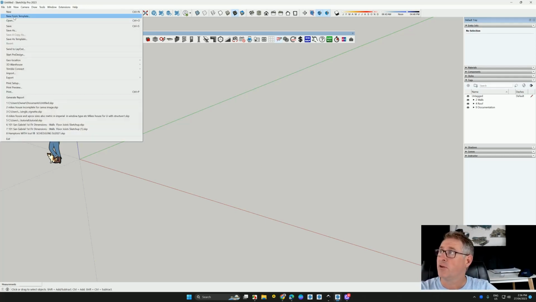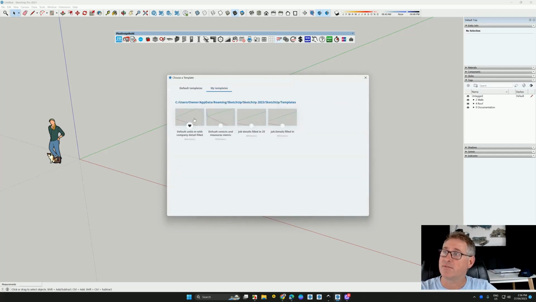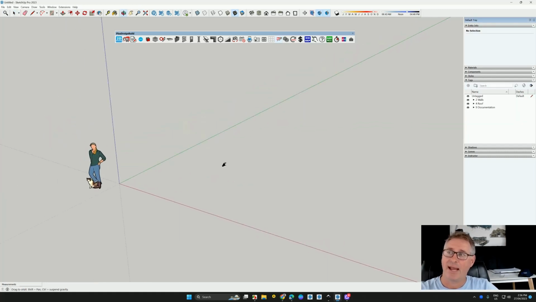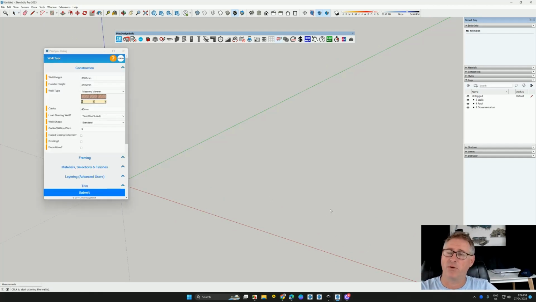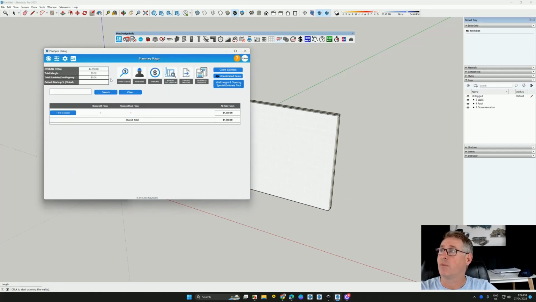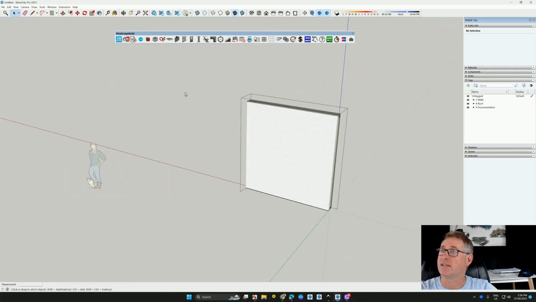Then every time you open a new version of SketchUp, I'm going to show you that. File, new from template. At the top here you've got my templates, and you can see I've done this several times before. Alright, and now it's opened up a new file, and all of my contact details will be filled in. Everything will be filled in, so that way when I go and do a takeoff, it'll have everything that I required. All my details and everything that's inside of the job will actually be there in the takeoff.